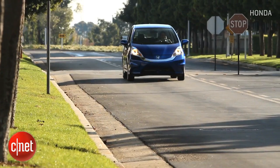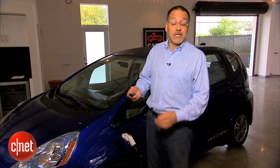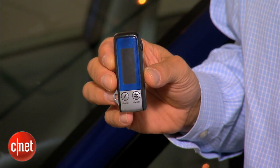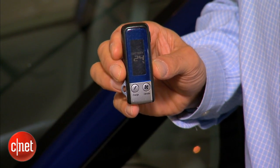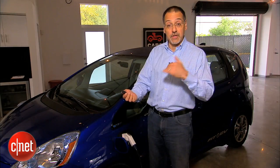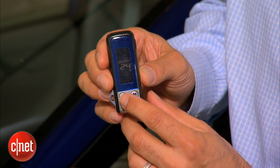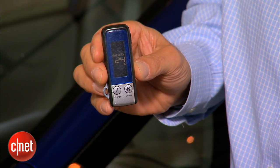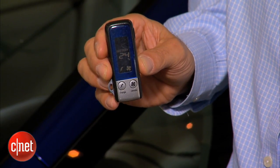Its range and charge time do have to work for you. Also, check out this dongle that comes with the Fit EV — it's basically a shortcut version of the app that lets you do things like check your state of charge. Push that button, it goes over the wireless data network and tells you your battery percentage. You can also tell it to start charging or pre-condition the climate, all without using an app.